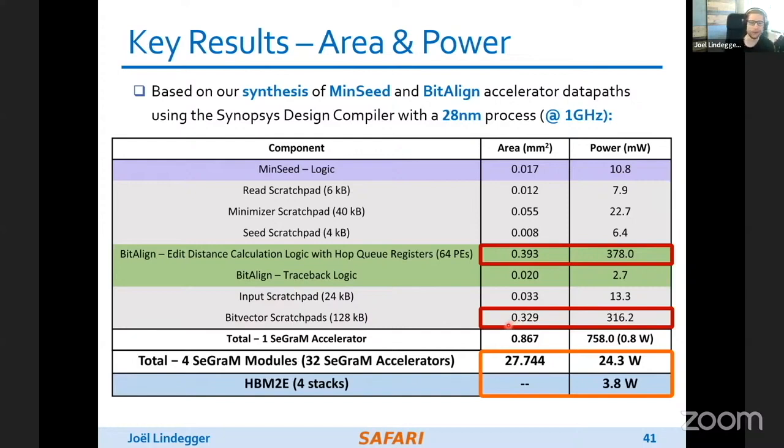Maybe I'm blowing my own horn here a bit too much, but this is exactly what Scrooge improved significantly: these bit vector scratch pads. So we could see even more significant improvements by applying Scrooge's algorithmic improvements on top of SeGraM. So yeah, with the computation and the on-chip scratch pads being the main expensive things, in total we're still very energy efficient and also area efficient. Both are much more efficient than a CPU. And off-chip memory is reasonably cheap.